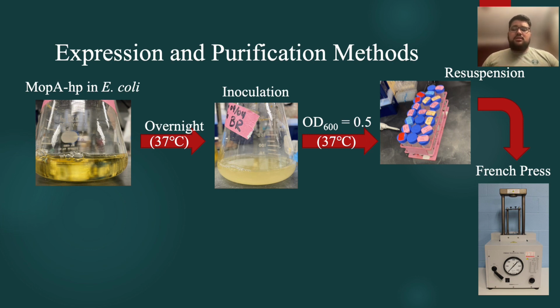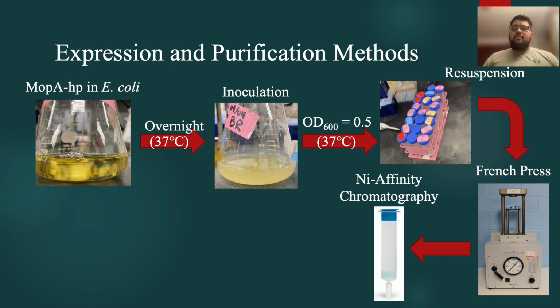We spin down the solutions and resuspend the pellets in lysis buffer, which contains HEPES, sodium chloride, and imidazole. We keep the samples under cold conditions from here on, and we lyse the cells with a French press, and we spin down the cell-free extracts and conduct different purification protocols.